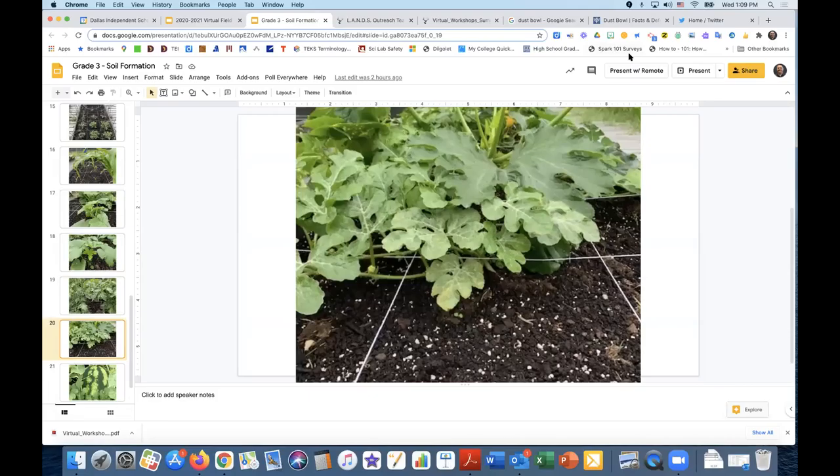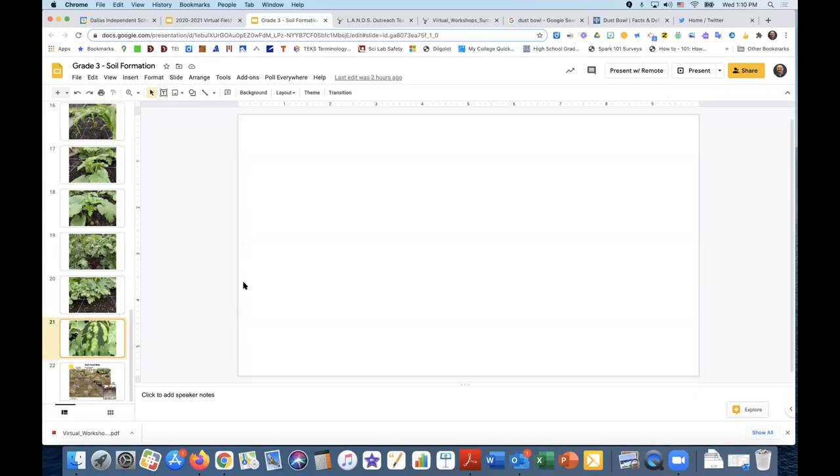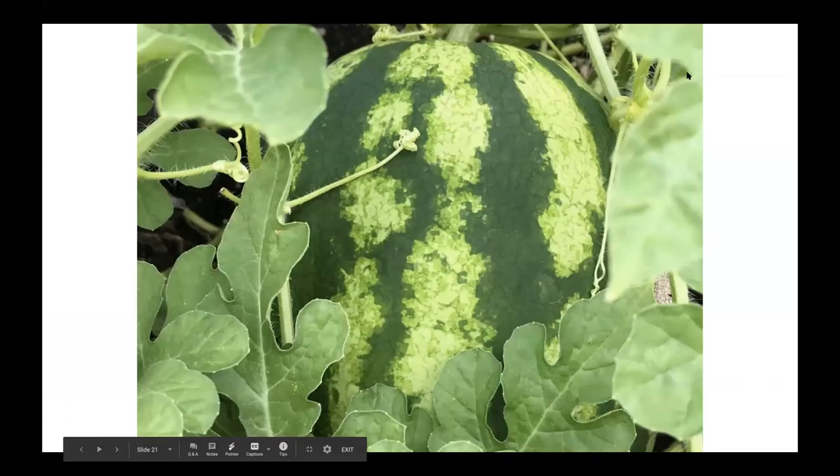I don't know why my PowerPoints are doing that lately. Let me just try this one more time. Well, we're going to have to look at it this way. That's not even wanting to show up. Well, I had a picture of a watermelon. You can kind of see it right here, but it's not wanting to show up on the slide for some reason. Let me try one last thing and see if this works. There it is. A little glitch in the internet or something.